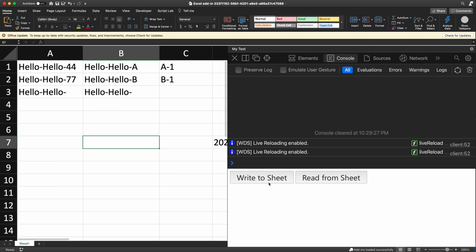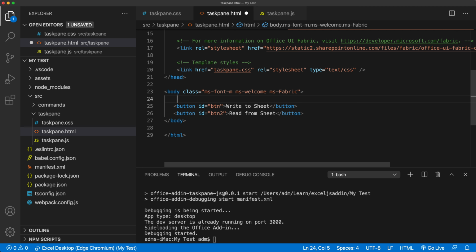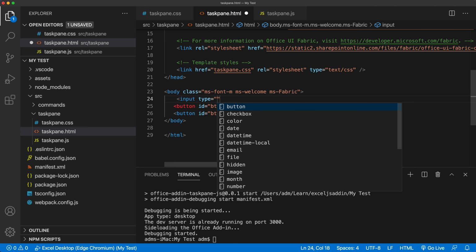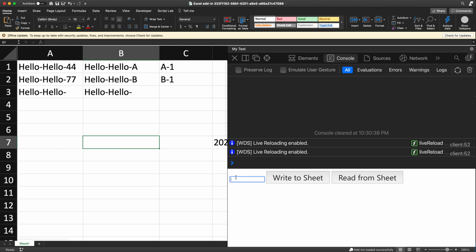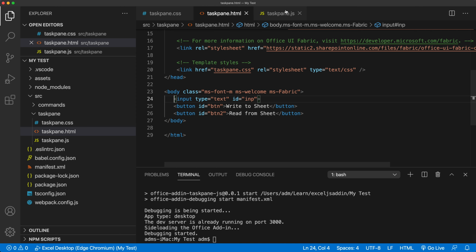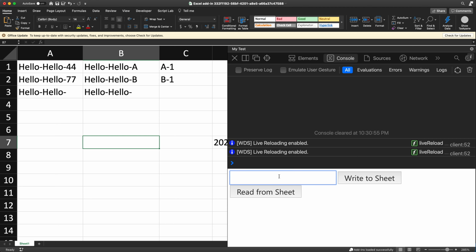So for example, we can add an input box here. So I'll just go in here and add an input box. Type text. And we'll add some sort of ID to this so we can actually find that input. And I also want to make this input larger because now see, it's this tiny input. So I'll just go to my CSS. And actually just let's use exactly the same stuff right in here for that input too. So now it should be a lot bigger, see? And what I want to do, I want to be able to type something in here, click on write to sheet and put that in our spreadsheet.